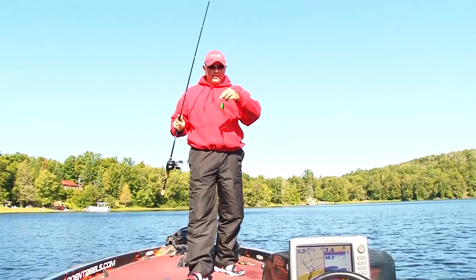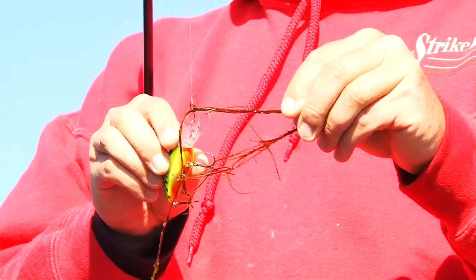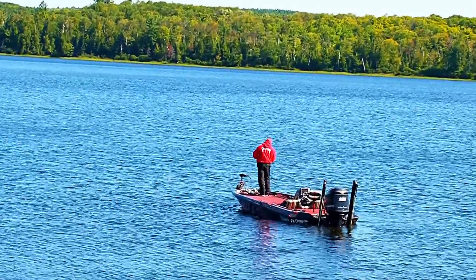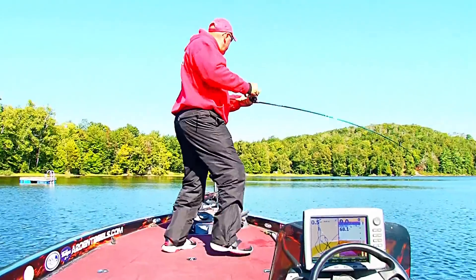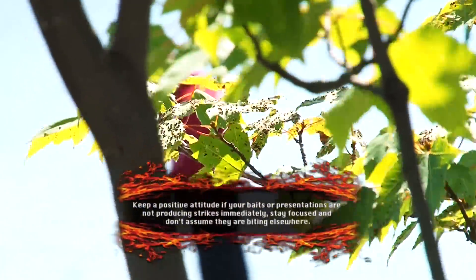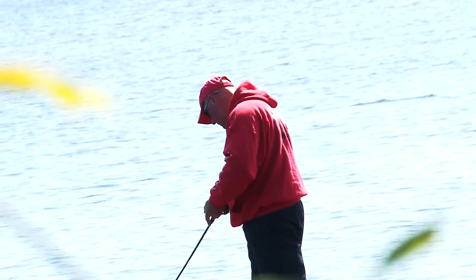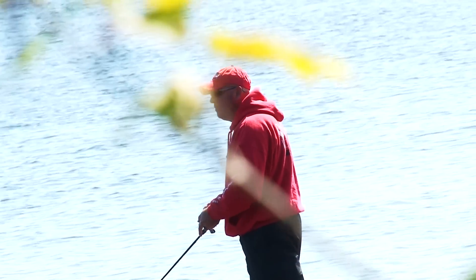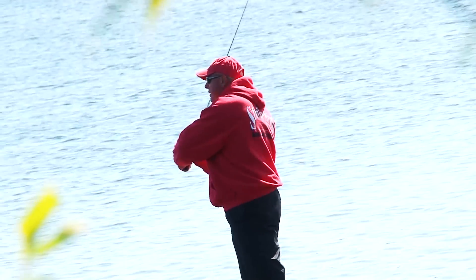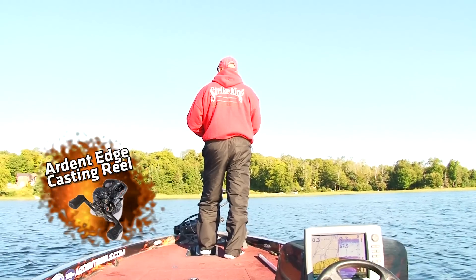Look at that stuff I'm digging in — weed. Some people say they don't want to fish near the weeds, they like smallmouth on rocks and humps. But when you come to cottage country, you better get used to fishing for smallmouth in largemouth-like water because that's where they live — near the rocks and the weed.